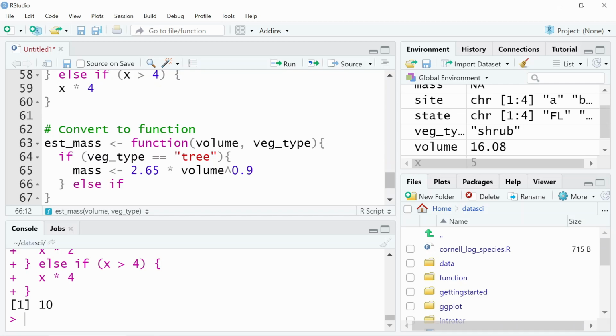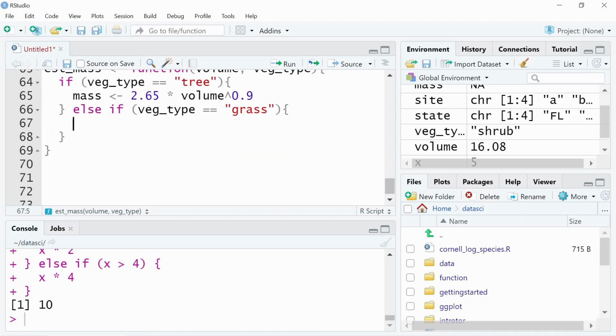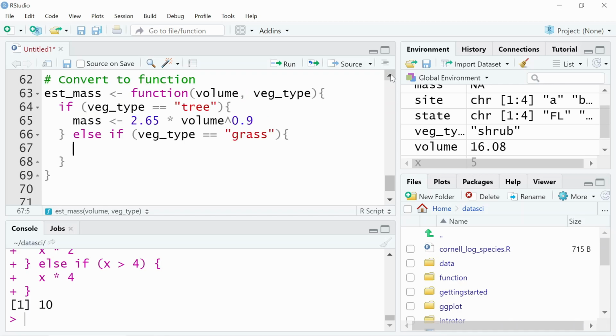Else if, on the same line as this closed curly bracket, else if veg type is equal to grass, curly brackets, do this thing inside the curly brackets. Calculate mass as this different equation, 0.65 times volume raised to 1.2, closed curly bracket, else I need my curly brackets, do this thing.